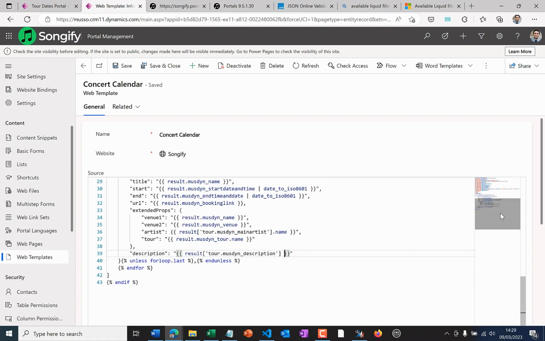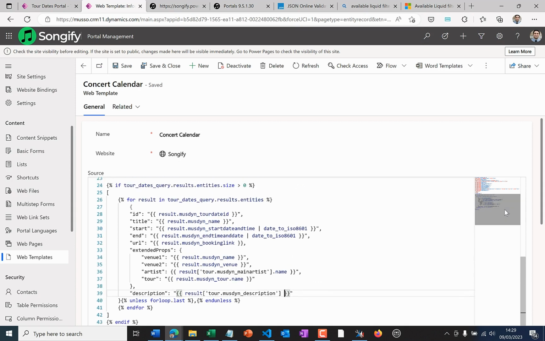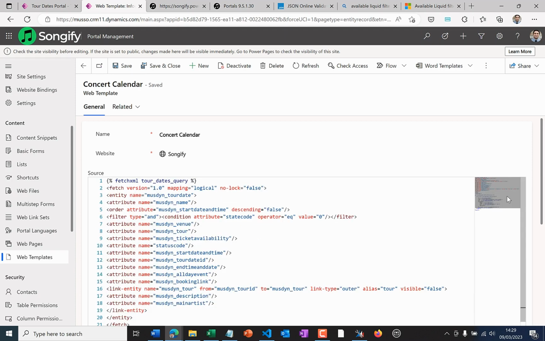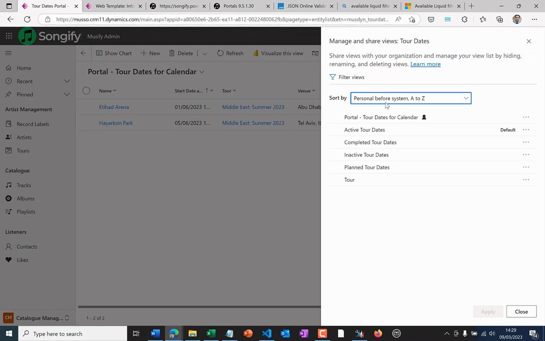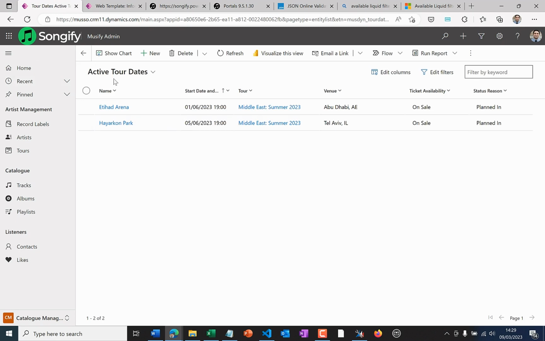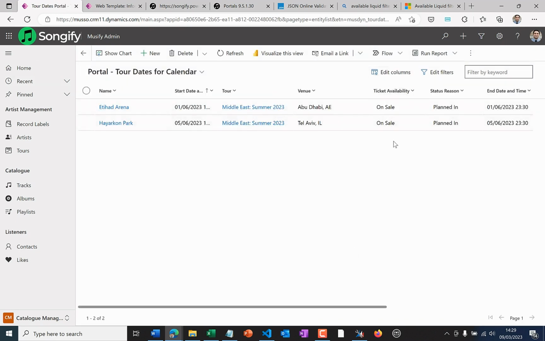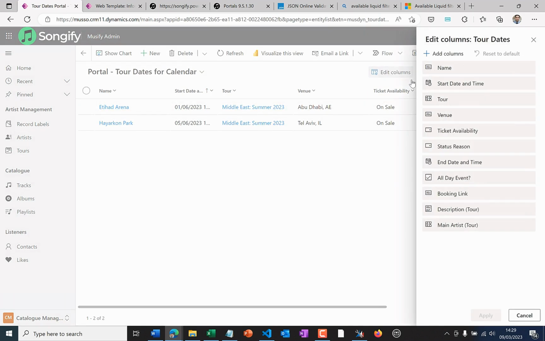And in fact, one other element that I would like to output that I forgot about was the booking status. So this will tell me things like whether tickets are on sale, if they've already sold out. I don't think I included that column. I'll just quickly add it into the view. There we are, ticket availability.